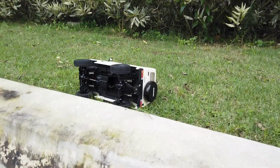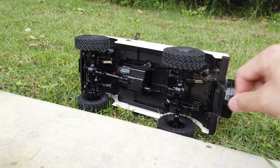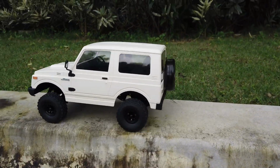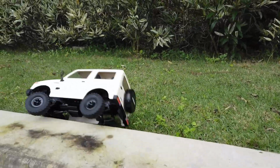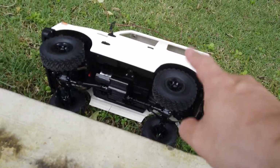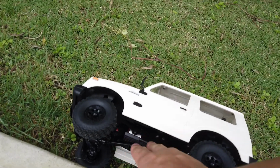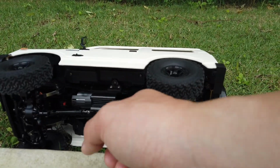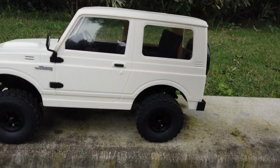If we compare that to the previous RTR, you see it just rolls over easily by dropping one side. Let's try to roll it over again. Yeah, so definitely going to need metal wheel weights on all four wheels, and probably try to add some more weight as low to the body as possible, putting more weight down on the chassis rather than on the body.